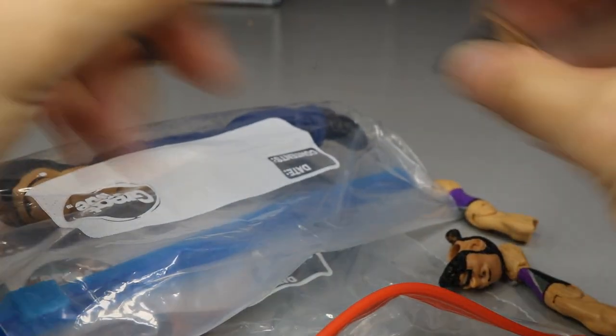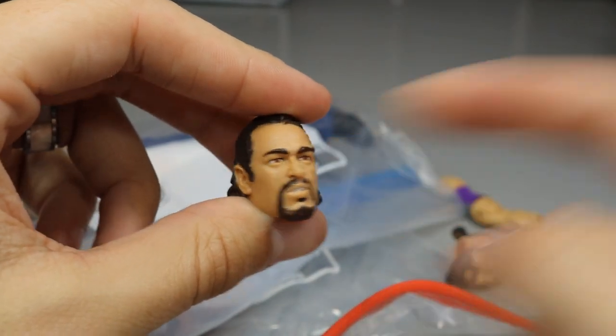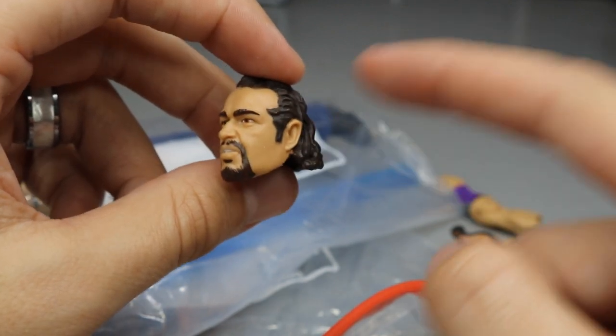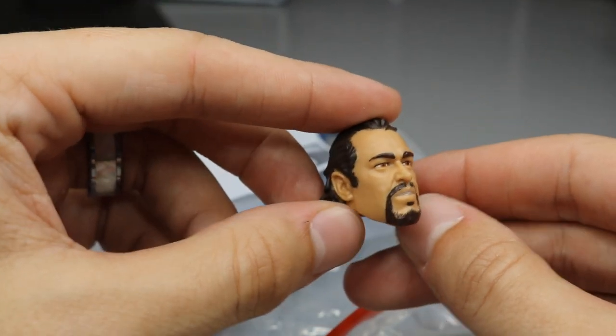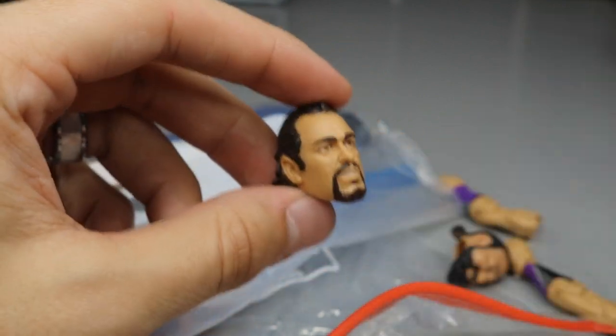We'll go ahead and zoom in here so we can take a look at what we got. Looks like the first thing we got is an Elite 34 Rusev head. Very nice. This is actually the base head I used for my custom Rusev head that BEW made me. So I may actually use this to make a new one and possibly switch that on there. You guys know I'm a big time sculptor now, big guy on campus. I can sculpt really good now, so totally joking, guys. I'm still pretty trash at it. I'm trying to get better at it, but maybe I can try out on this Rusev.